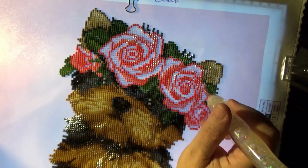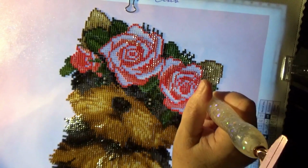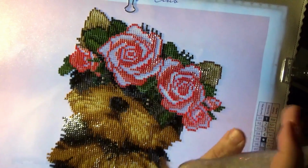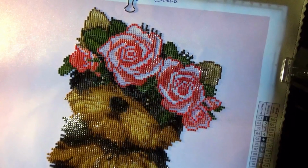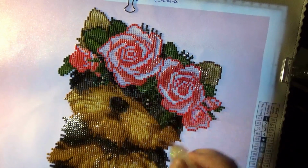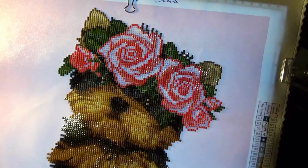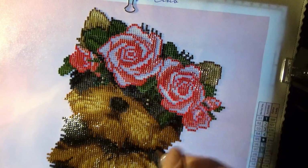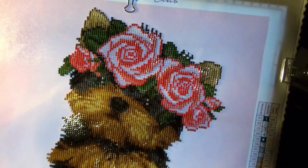All right, and let's see here. So yeah, I want to know what your work in progress is lately. I've had some folks comment on what they've been working on, and it sounds very interesting. I love to see and hear what people are working on because, my friends, you are so creative. Your projects are so fascinating. I love to hear what you're working on, whether it be diamond painting or cross-stitching or crocheting or paint by number, coloring. I love it all. I love crafting of just about any kind.